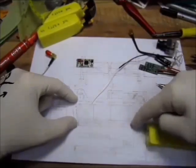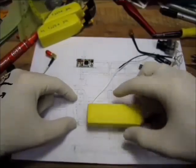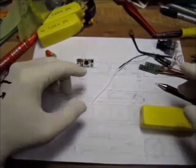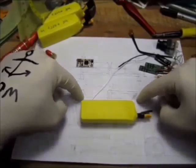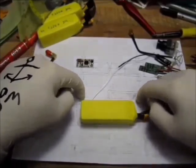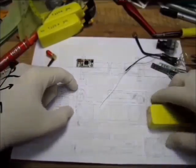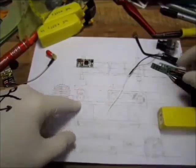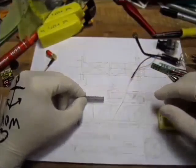I decided to go for the battery sliding into a cage rather than being on a strap, because I need a bit of structural support. So the battery is going to slide in there. There are going to be 10 mil tubes in there, that's where my front grill goes. The main plate will go along, and basically my Afro Mini will go in here.